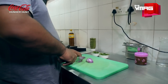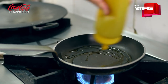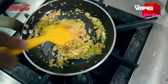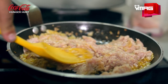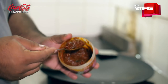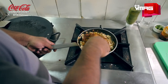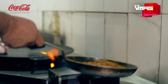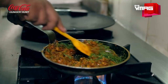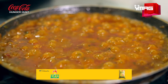As for the Keema Pao, the chef finely chops onions and coriander, which are fried with diced garlic and ginger. After some frying, chicken mince is then added, followed by a generous amount of their in-house spices and water. The whole thing is stir-fried for quite some time so the spices and meat infuse to give an irresistible taste. The buns then get the similar butter and grill treatment, and the whole thing is served on a big plate with buns and keema placed separately.